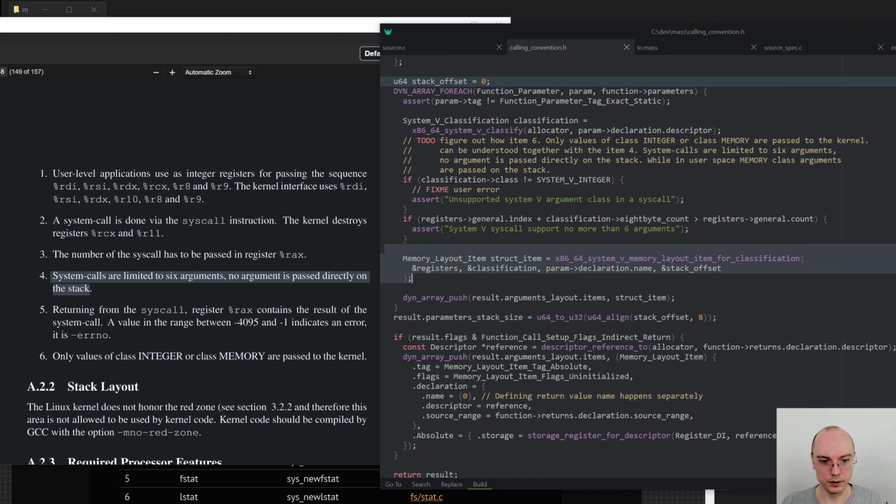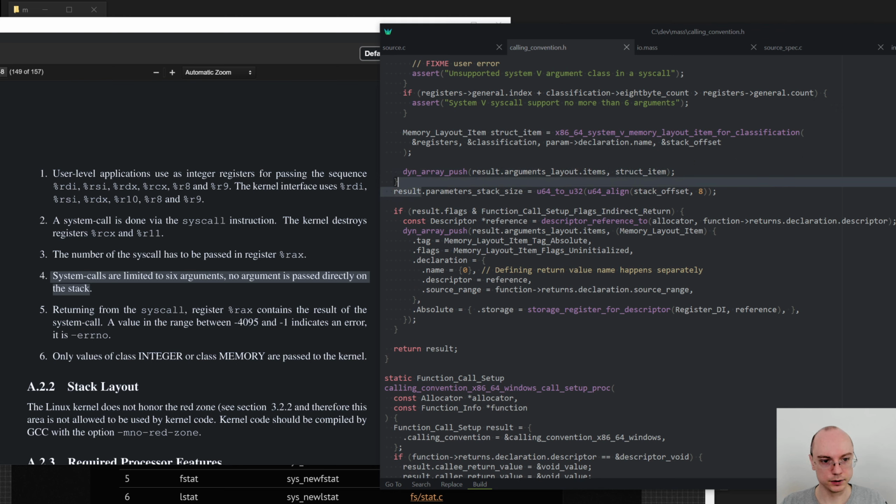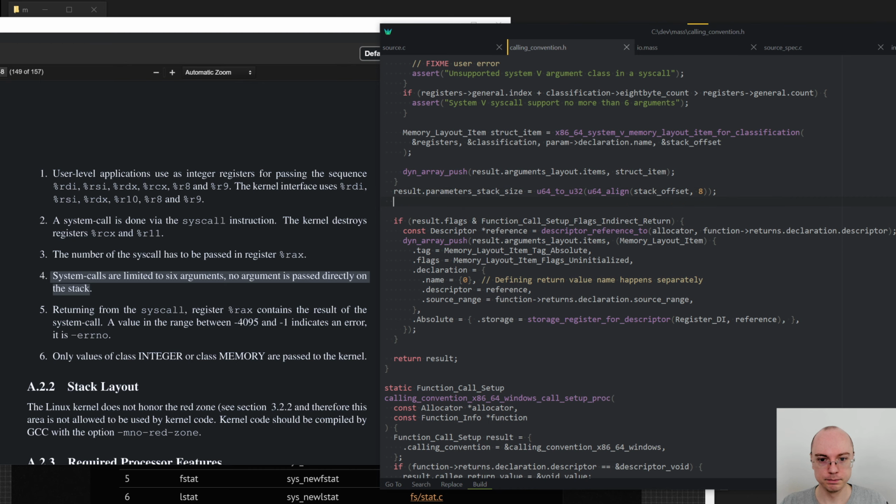Okay, and then we create this, which is just a record for the compiler to tell us where to put this argument, and we are pushing it. That is fine. In a sense, we need to assert that stack size is 0.